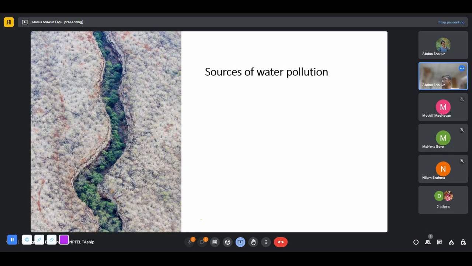So what are the sources of water pollution? Let's say these can be natural rock seepage and erosion. If you're talking about some chemicals that are usually present in water, they started increasing suddenly. It can happen due to an increase in seepage of water through those rocks, which carry with them the chemicals that are dissolved in them.